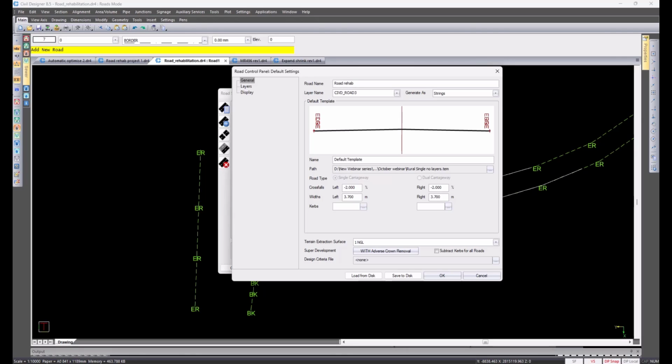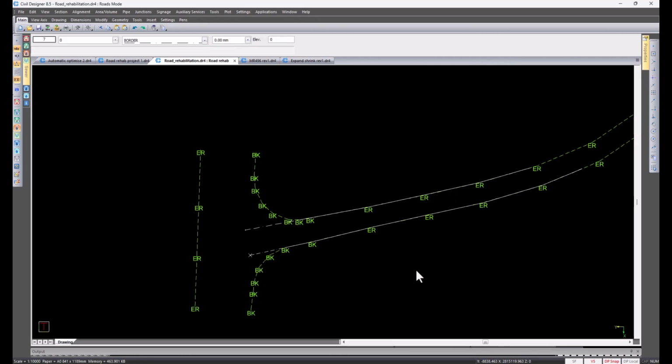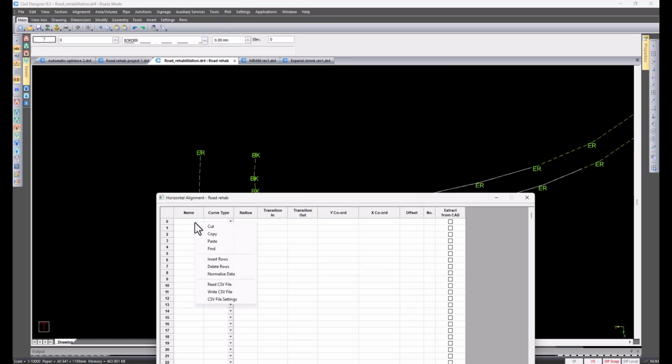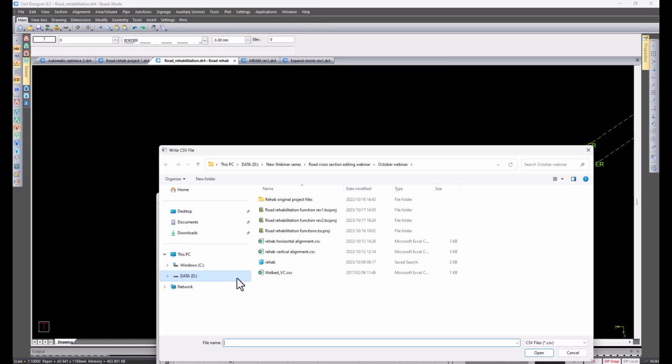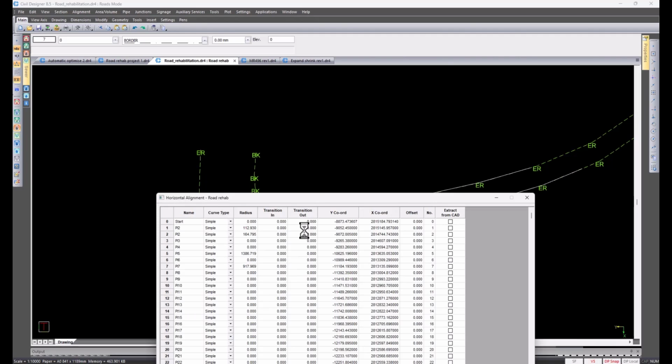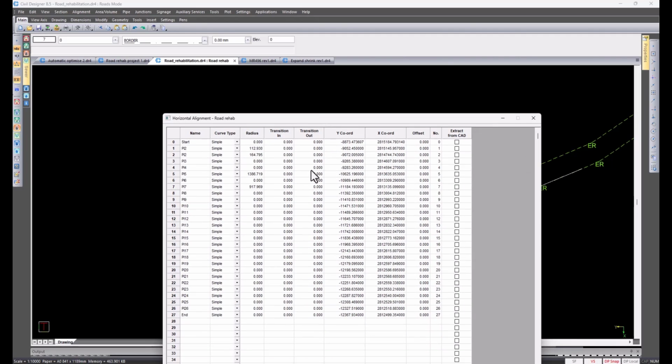Okay, so just naming the road. Okay, the actual alignment for this road I'm going to have to bring in just to save a bit of time. So this alignment, I'm just reading it in from a CSV file. There it is, the horizontal alignment. This was done with the regression that extract alignments using control points. So 2 points on a straight, 1 on a curve. But just to save time now, I've brought it in like this.